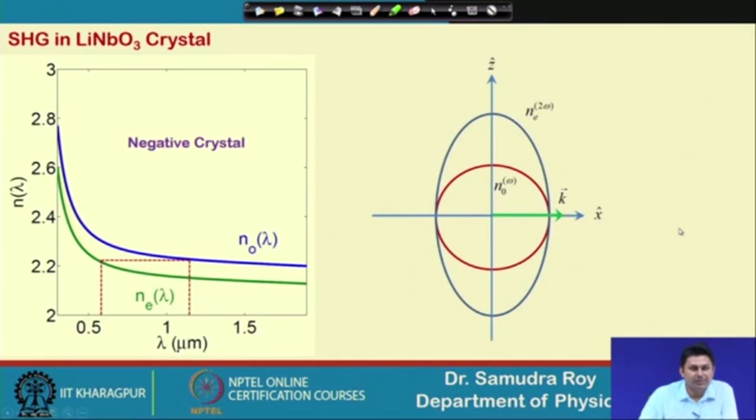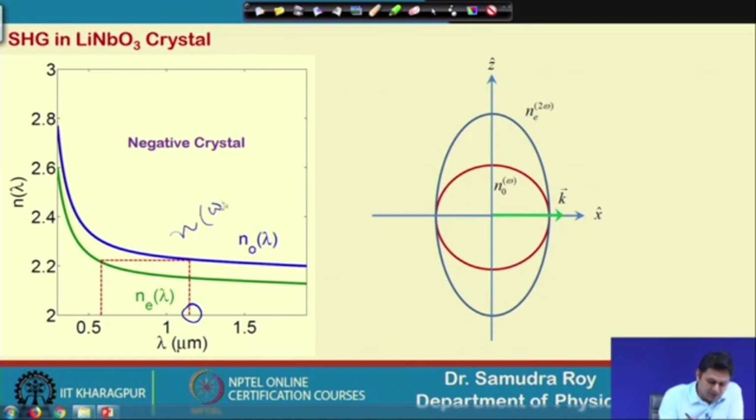So, in the next slide we plot the refractive index for this lithium niobate structure, and this plot suggests that at a particular wavelength, say around 1.2, here we have the value of n of lambda. So, this is n of lambda equal to around 1.2, and if I go back to this point, this value is the same as the value we have here.